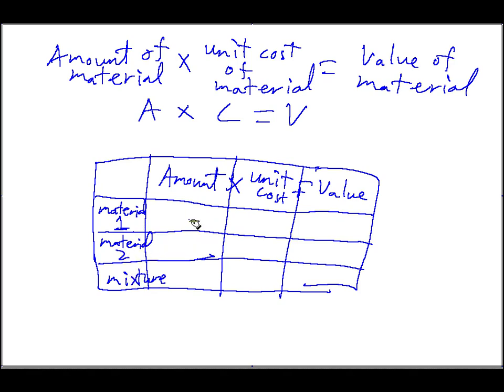So you fill out one column at a time. Anything we don't know, we introduce a variable, and then we get the third column by multiplying the first 2 columns. So amount times unit cost is equal to value. This has a familiar theme with the previous problems we've seen. Remember for investment problems last time, it was principal times the interest rate is equal to the interest. So it's all multiplication here. The last column is the product of the first 2 columns. So let's look at a problem involving this table setup and see how we can solve these value mixture problems. Let me go and clear this out.